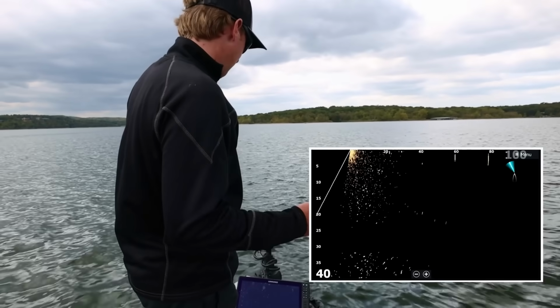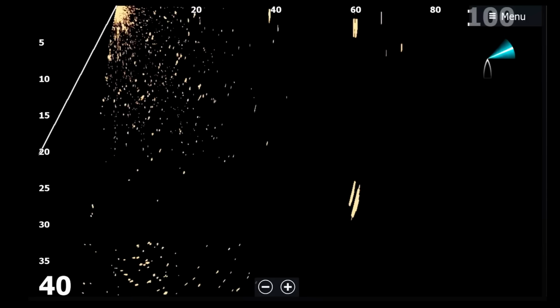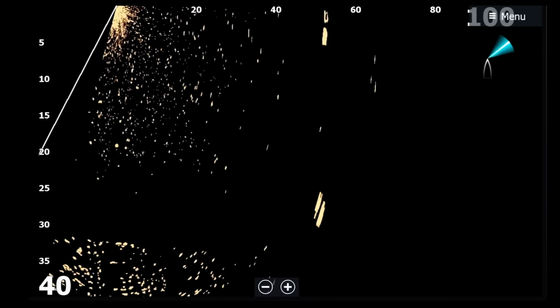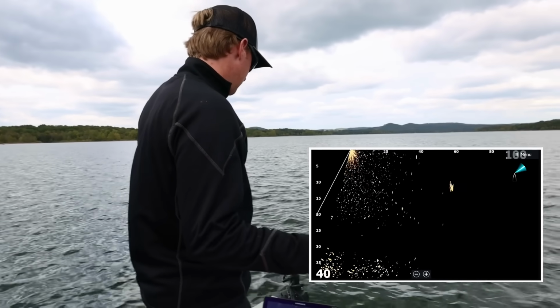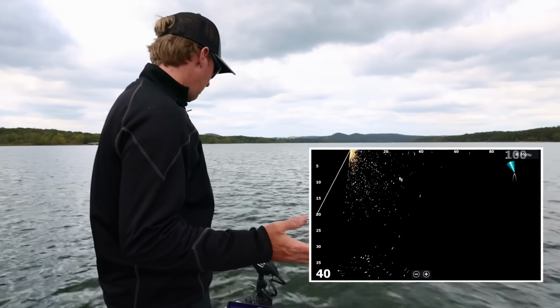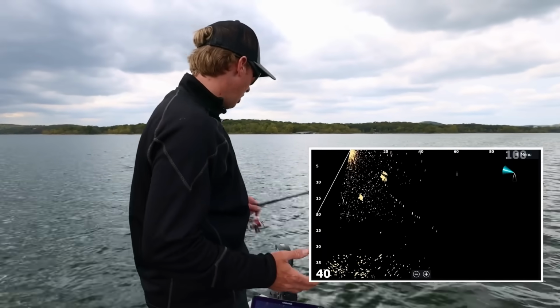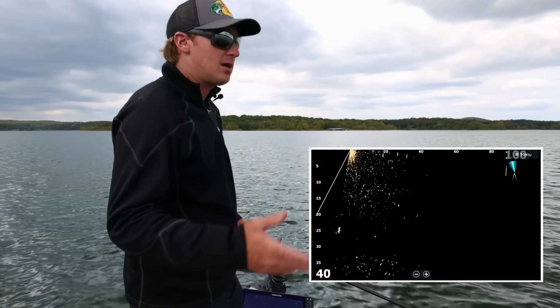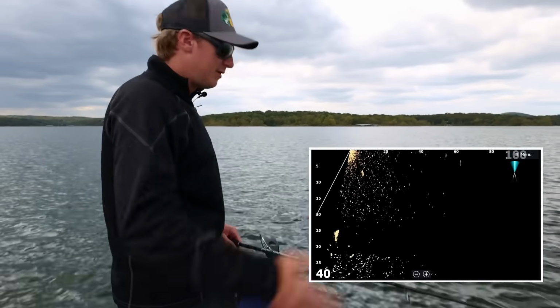And there's a lot of fish that are coming up schooling. So there's actually two fish down there deeper. Okay, there's one up shallower. And there's so many fish just out here swimming around everywhere. You don't really know what's what. And to save a lot of time, it really pays to know if that's a bass or not, because it takes a long time to pitch at one that's 20 foot deep, 25, 30 foot deep.